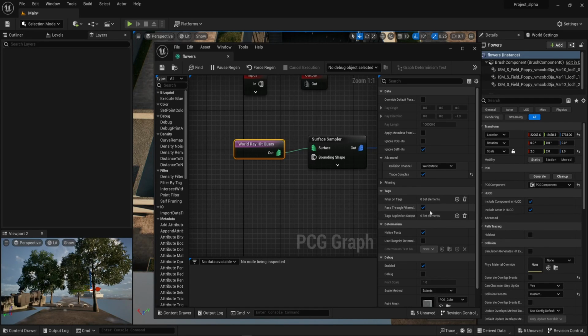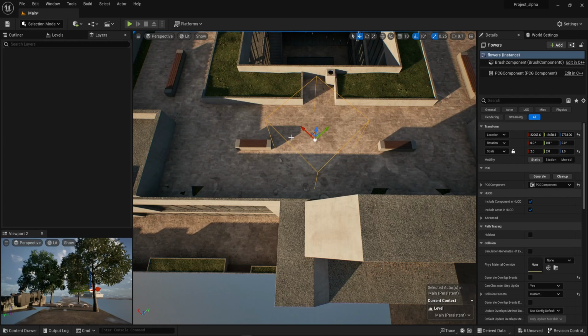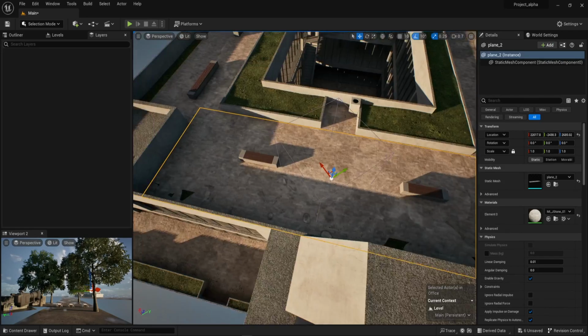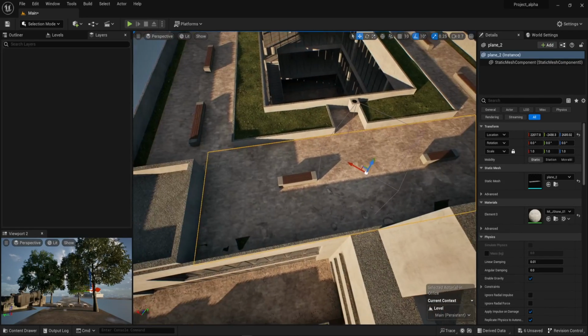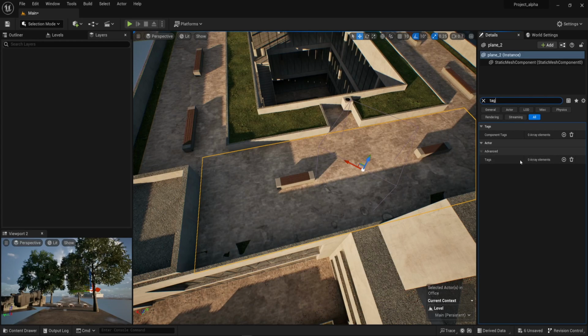So in tags we can add include tag, and we say flowers. The surface we want to have flowers on will be this one, so we can add a tag to this one, tag, create, and we'll say flowers.